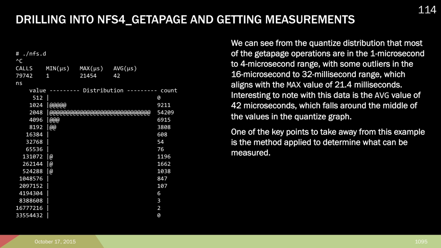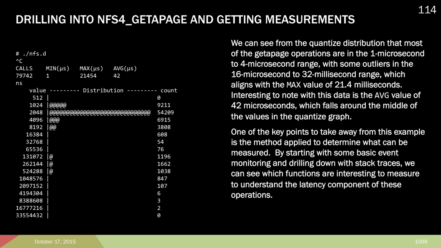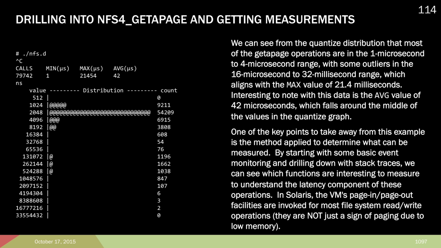One of the key points to take away from this example is the method applied to determine what can be measured. By starting with some basic information, basic event monitoring, and drilling down with stack traces, we can see which functions are interesting to measure to understand the latency component of these operations. In Solaris, the VM's page-in and page-out facilities are invoked for most file system read-write operations. They are not just a sign of paging due to low memory.